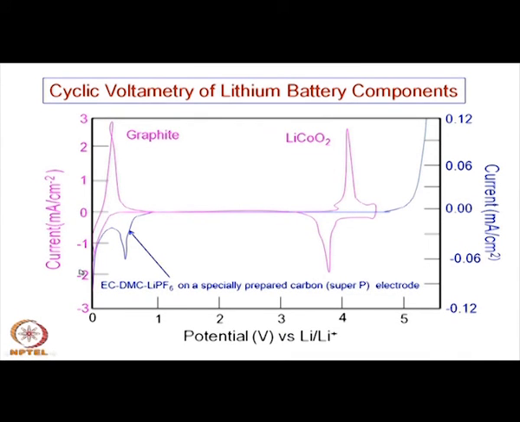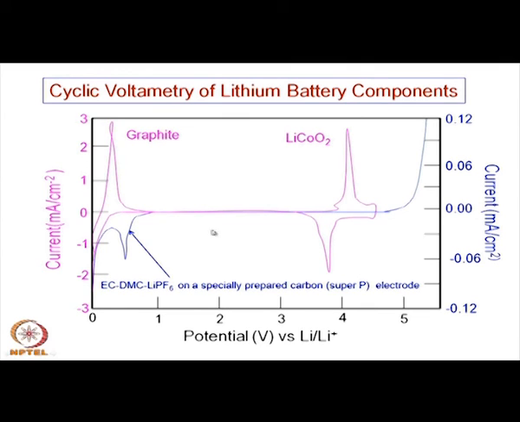Right. So, what happens, although from this point of view it indicates that there is some kind of decomposition taking place, fortunately for everybody that decomposition product gets deposited on the surface, and further decomposition is not allowed, or is obstructed, for the decomposition of the electrolyte. Okay. So, therefore, this is another problem with this two system, the graphite and lithium cobaltite system, otherwise they are quite good. Okay.